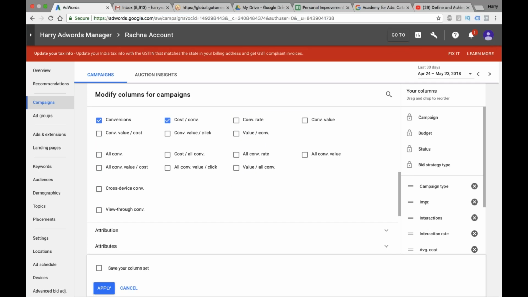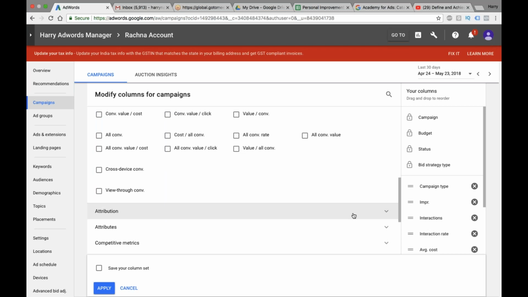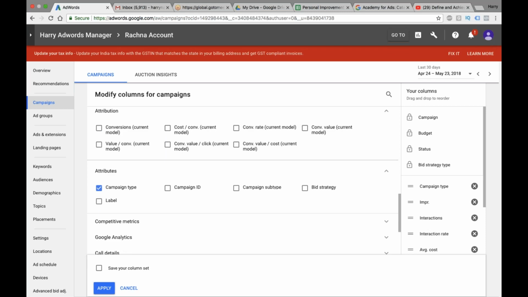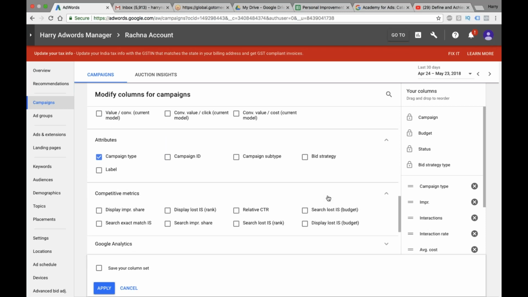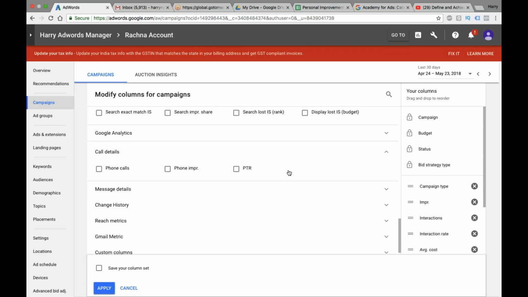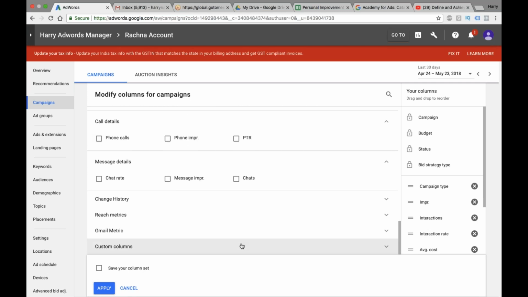Okay, so conversion, cost per conversion, conversion rate, all conversion value, view through conversion, attributions. Also, you can see campaign type and tracking through Google Analytics, call details in case you are using the click to call campaigns, then actually seeing how many people are calling you and how many phone impressions you're getting and things like that, so that you can understand whether your call extensions are working or not.